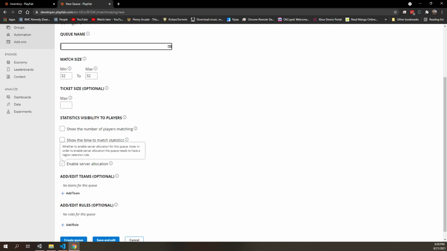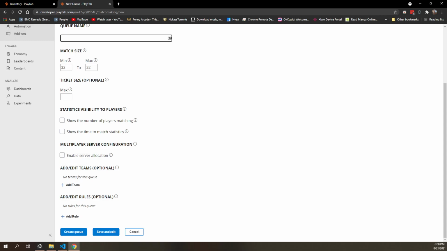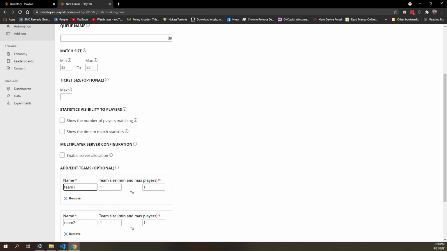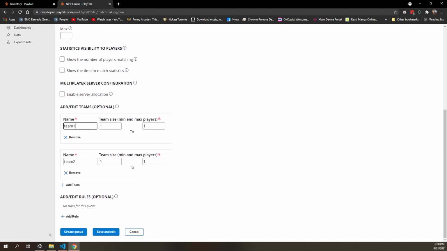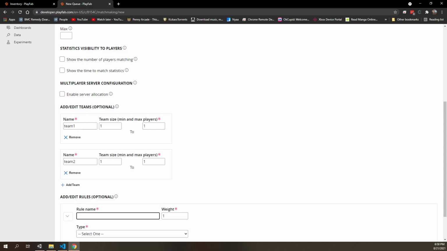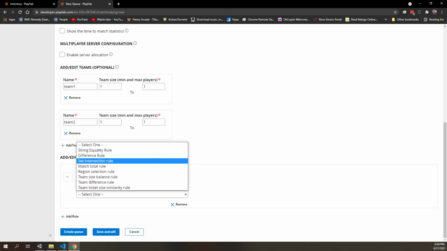You can also enable server allocation, so if more people jump into your queue, you can spin up more servers. These are your teams. If you want to do teams, you can have more than 2 teams if you want. And also the rules. There's a lot of rules here that I have not had a chance to play around with too much.